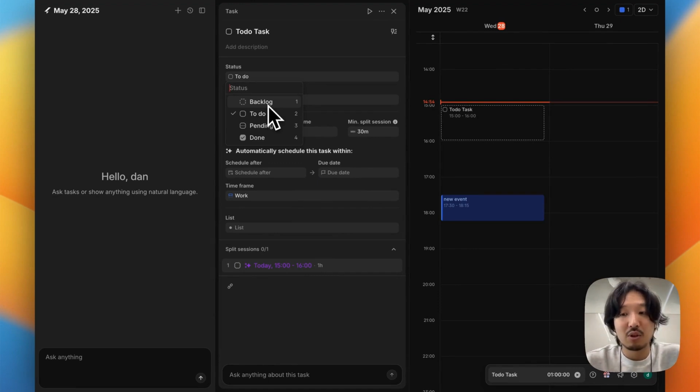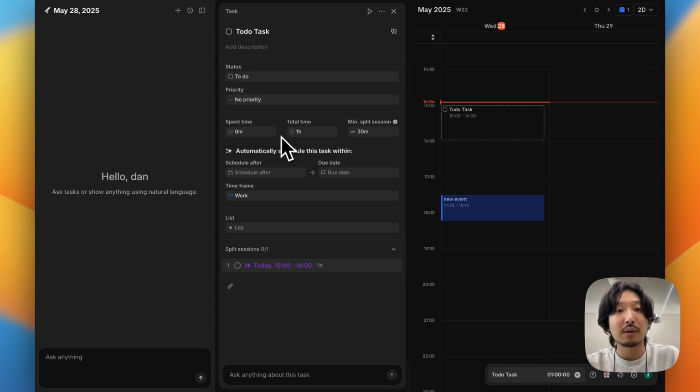If you want something to show up directly on your calendar because you need to do it now, that falls under To Do. The third status, which often causes confusion, is when you've started a task but, for some reason, can't continue and haven't completed it yet. For example, if you've asked colleague A to do something and you're waiting for their response, that's what you would call pending. And finally, the last status is the very straightforward Done.